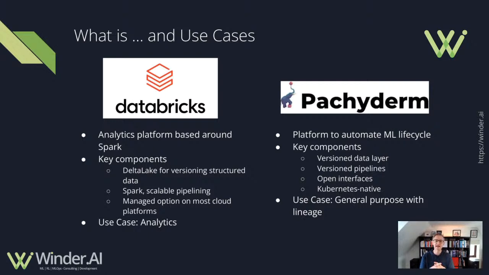Pachyderm's use case is general purpose computation with lineage. So I would say that the vast majority of customers are using it for heavy data engineering tasks that require lineage. But as we demonstrate in some of our examples, you can use Pachyderm pipelines for a lot more of the ML lifecycle, including pushing things into deployments and updating model registries and things like that.